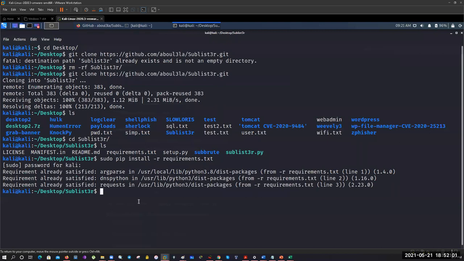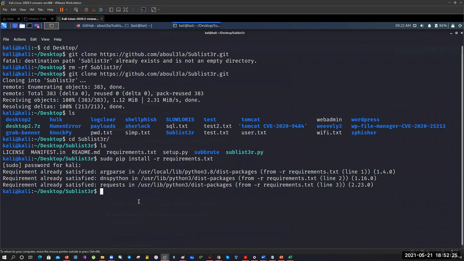Now all the requirements related to that tool are installed. In most cases, tools will not have many requirements because Kali Linux already has them. So don't worry, in many tools you will not find a requirements.txt file. But if you find one, make sure that you install those requirements.